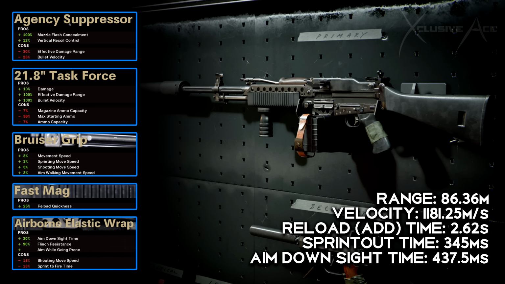And taking a look at the stats of this, we have an incredible range value at 86 meters. Our bullet velocity is also amazingly fast. Reload add time is very reasonable at 2.62 seconds. That's almost assault rifle level. That's just a little bit slower than assault rifles. And then our sprint out and aim down sight times are nicely balanced, and that's pretty much as fast as you're going to get with your aim down sight time on the Stoner.